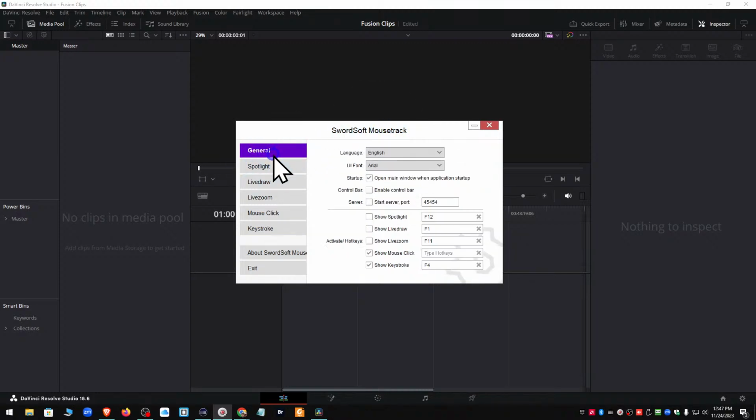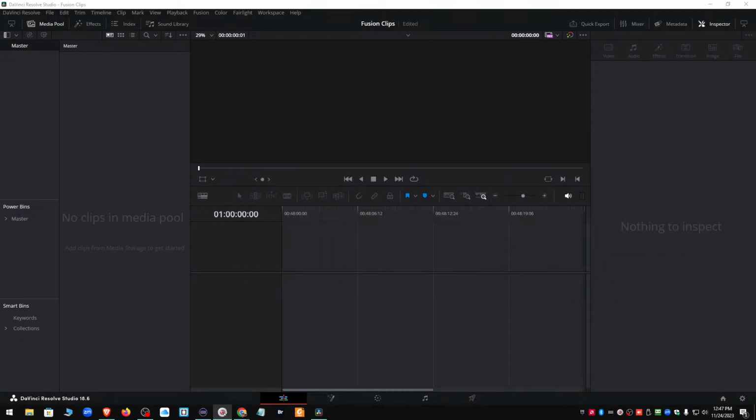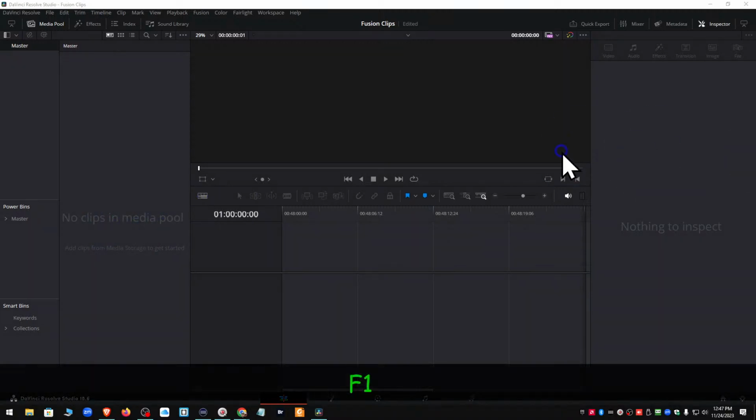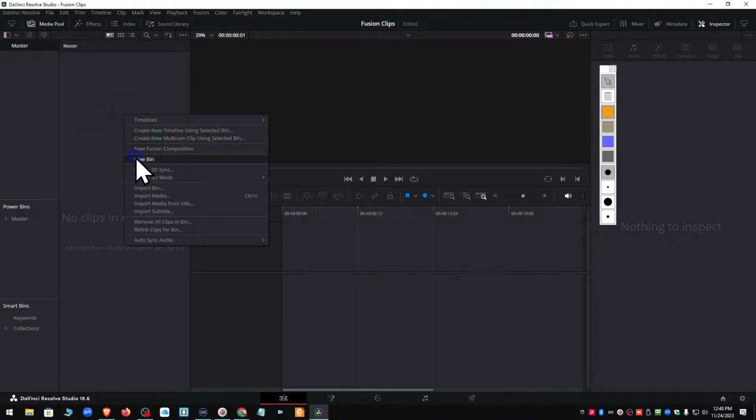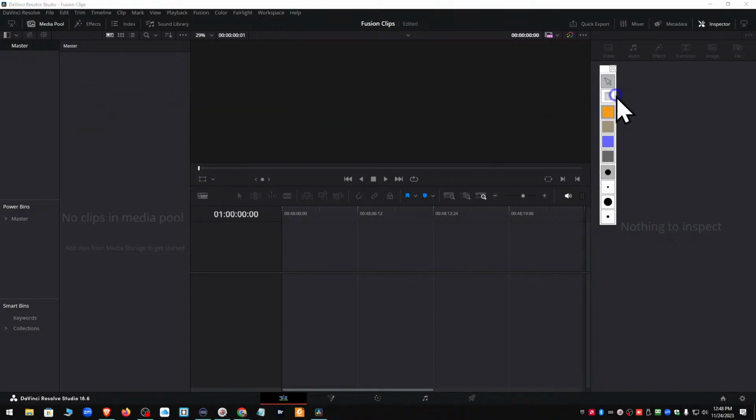If I go back to general, I show that my live draw is hotkeyed with F1. So if I hit the F1 button, then I can draw. Interesting. Can I draw? No, I cannot draw. Did that not come on? There we go. The reason I knew it didn't come on is I was looking for this submenu to pop up, and if that doesn't pop up, it doesn't work. So to get rid of that, the delete key, then this. We're going to right click and turn this back on, but that's going to go away. So it's a never ending saga here.